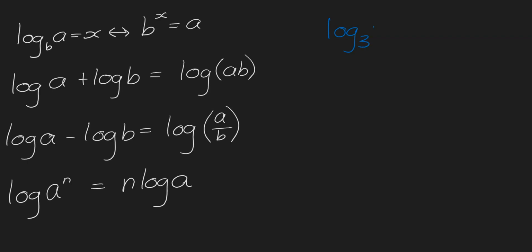Log of base 3 x equals 2, and I want to find out what x is. Well, I have to think about what log rule I will use. Looking at this, I'll probably use the first log rule right there, because I can see it's written in this format, and I can rewrite it in this form to find x. So we can rewrite it, and we find that x is equal to 3 raised to the power of 2. Therefore x equals 9. So I rewrite this like that, and I get what x is.